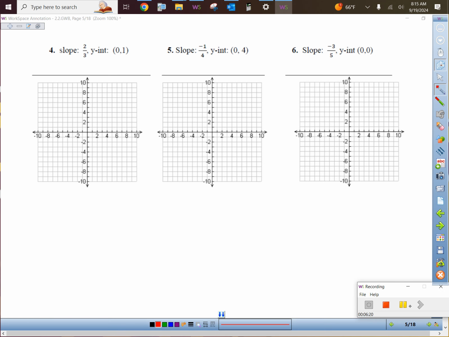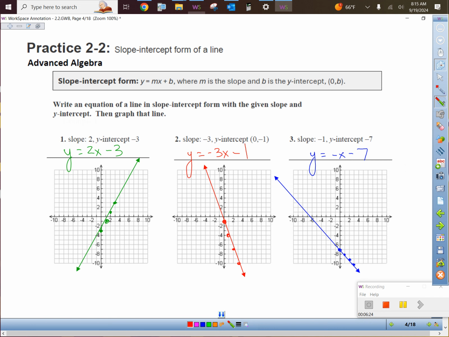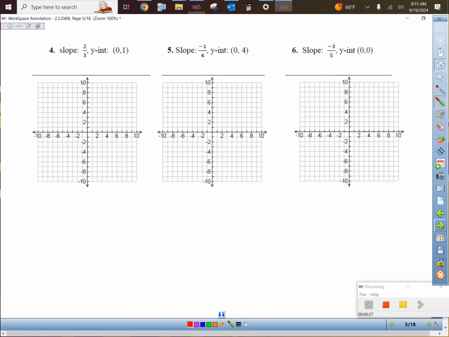In all of those previous examples, our slope was an integer. So now we get into the more common situations. You see they gave us a slope, but it's a fraction this time. That's actually more convenient for us, right? It looks kind of scary, but it's more convenient. So y will equal 2/3 x. And then what do you want to put for a y-intercept? Is it 0 or is it 1? It is 1.